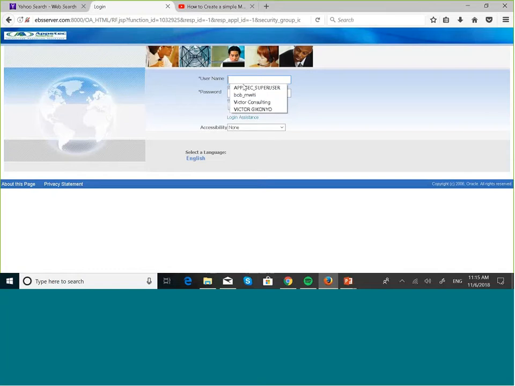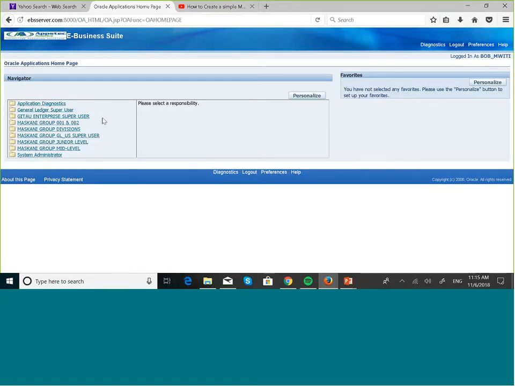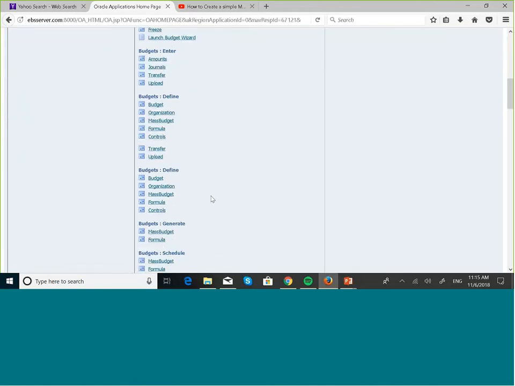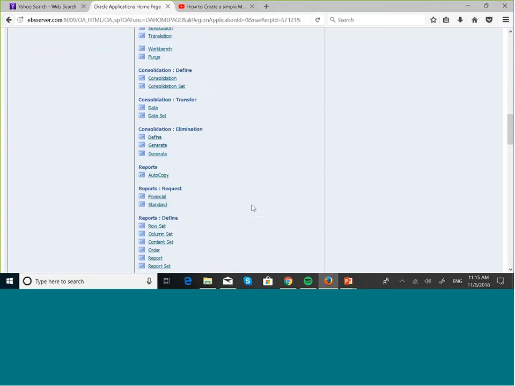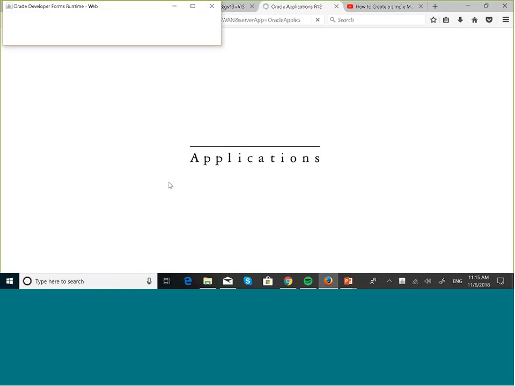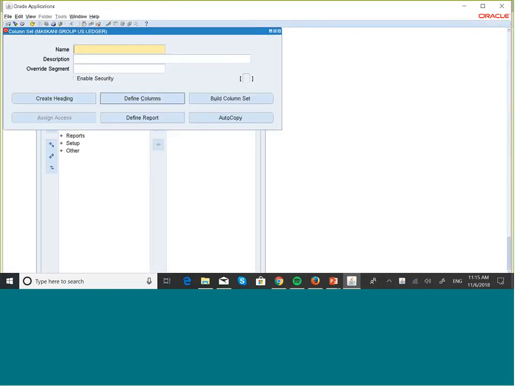So let me log in using my user. I'm going to log in as Maskani Group super user. So let's go to Reports, Define, then Column Set. This is the window that opens when you follow that navigation, and here we can enter the name that we want to assign to this column set.